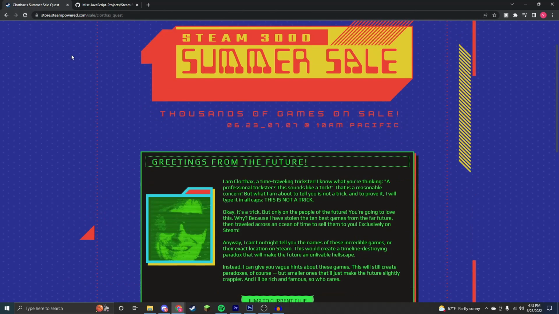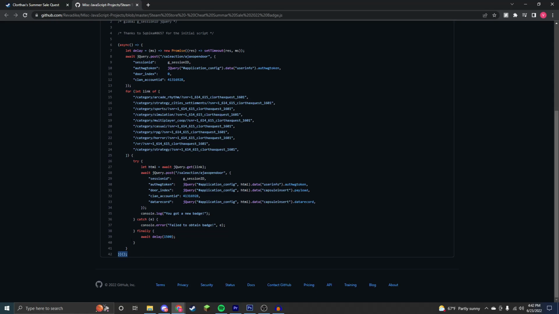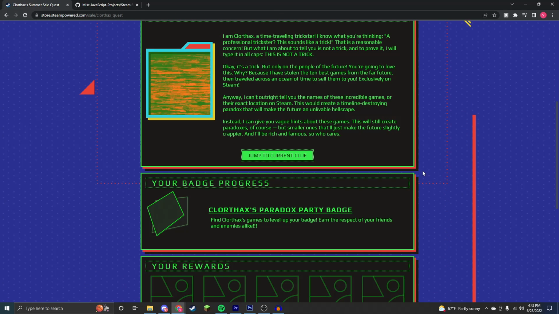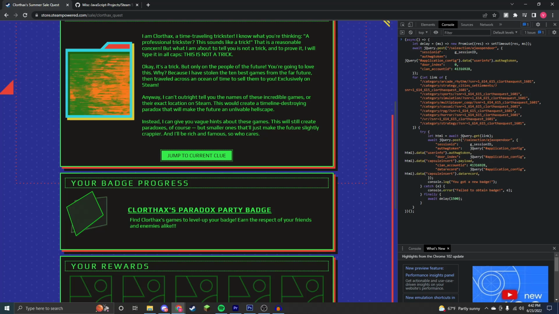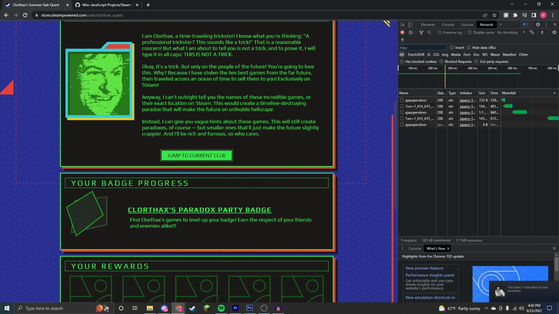So first thing you're going to want to do is log into Steam on your Chrome browser, and next you're just going to get this link from my description and copy everything here. Inspect element, which is Control-Shift-I, go to console, paste it right here, and enter. You can go to network and you can see what's going on. It'll show when errors occur. Credit to troubleshoot for this video.